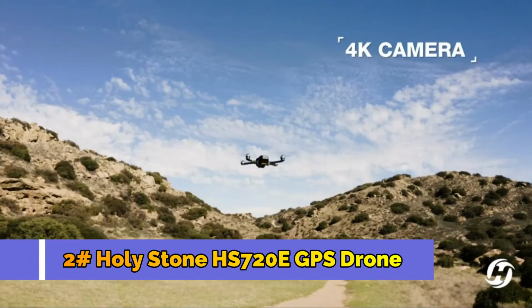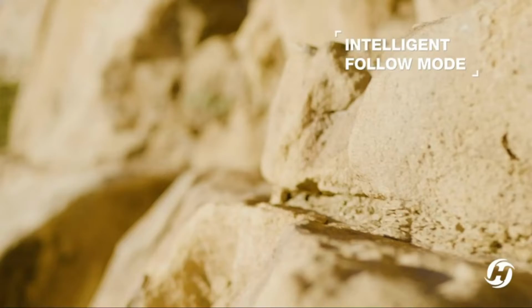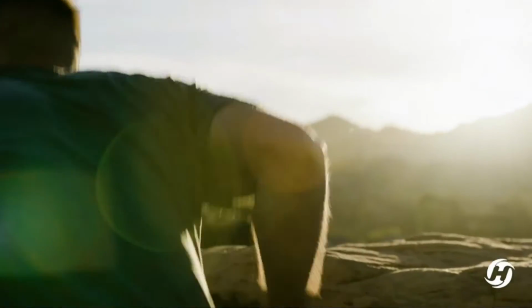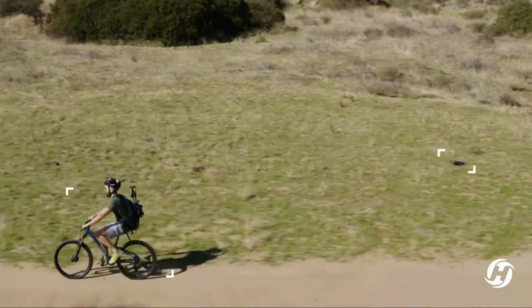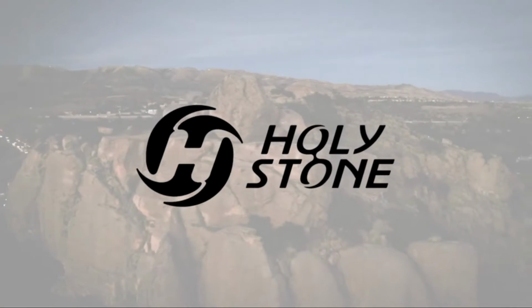Life comes at you fast. It's filled with moments. Moments of struggle. Moments of triumph. And moments of everything in between. Eventually, those moments turn into memories. Capture every moment with Holy Stone.